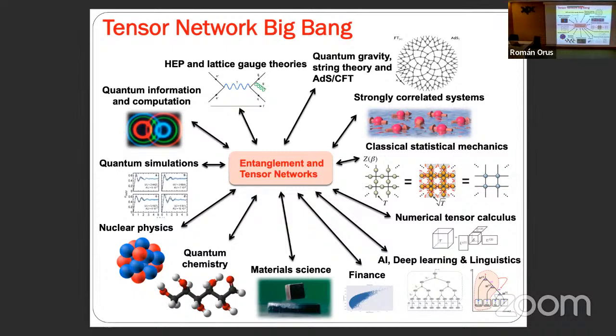The people in mathematics for doing numerical tensor calculus, in artificial intelligence, even in linguistics, but in artificial intelligence, there are new machine learning algorithms that are actually based on tensor networks. There are also ways of improving the memory of neural networks, okay, almost by an exponential factor using tensor networks, okay. In finance, in material science, in quantum chemistry and nuclear physics, people have been using DMRG a lot to validate also quantum simulations, in quantum information computation, for sure. In high energy physics, the people are using the numerical methods based on these type of states to actually simulate lattice gauge theories, okay? Precisely in those regimes where quantum Monte Carlo is not working, where you have fermions, you know, when you want to do time evolution and so on.